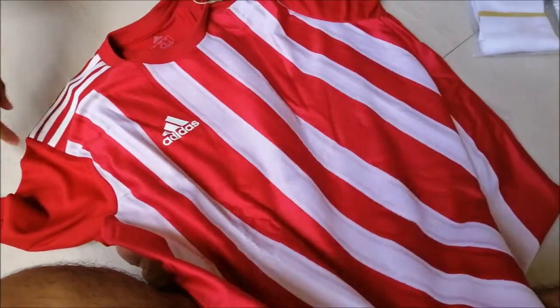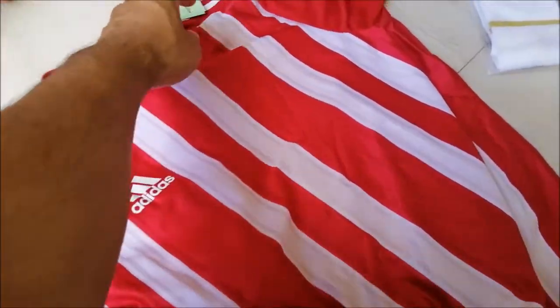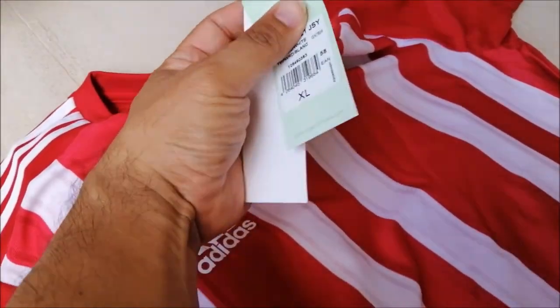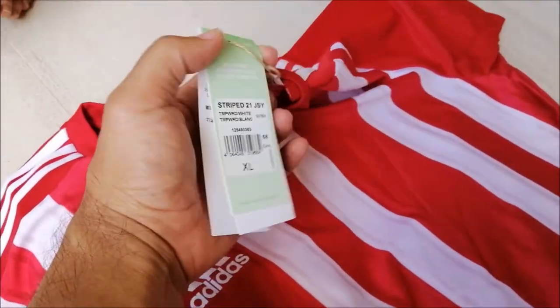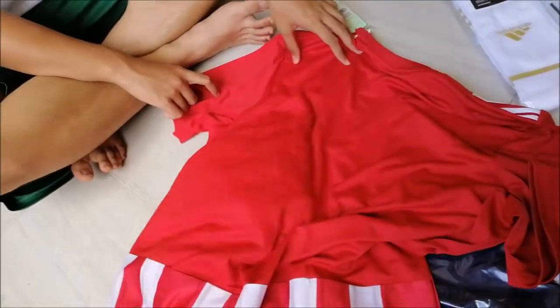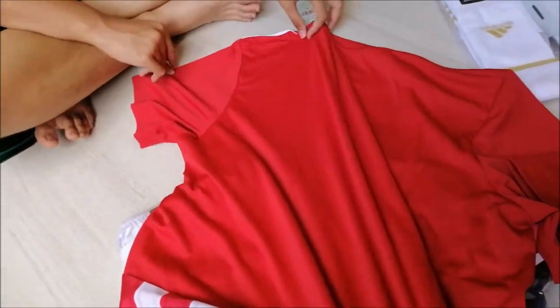So that's pretty cool. And let me see how much this one is. I forgot how much this was. I'll have to look that up. Okay, let's look at the back. Show us the back. So this one's a pretty cool one. You could put your name in the back like so. So we'll try this on later.